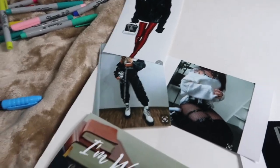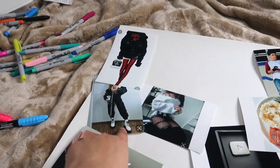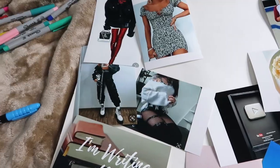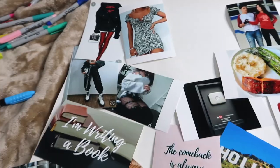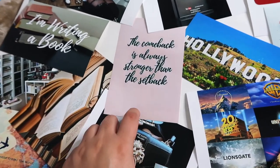Then over here is my fashion section, or my style section, where I say that I want to look like this. I have several aesthetics. Check it out. These are several different aesthetics, completely different styles, but I want to be able to wear at least one of these. And then the middle quote says, the comeback is always stronger than the setback.